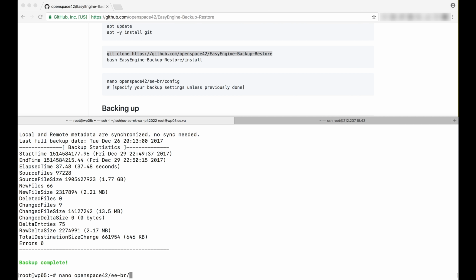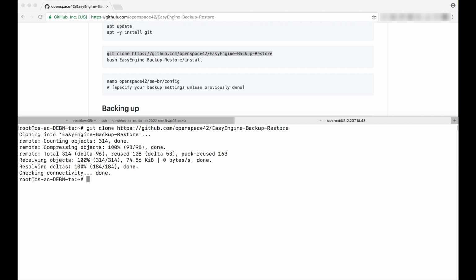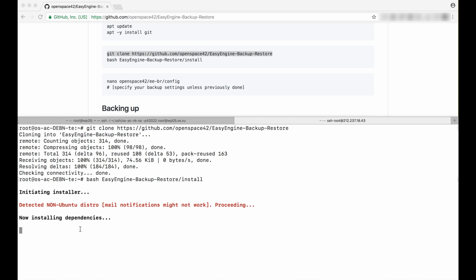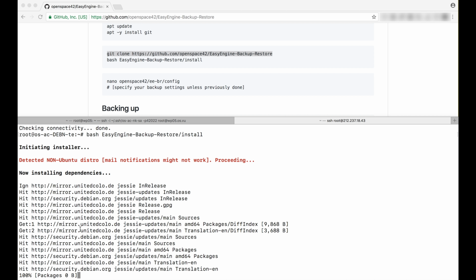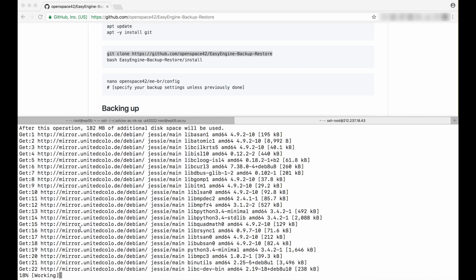So let me just get the passphrase from here. So now we have to install the script here, of course. As you see, it'll say that mail notifications might not work because it's Debian.